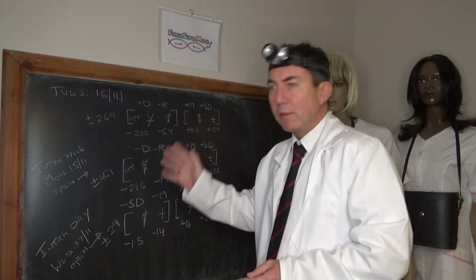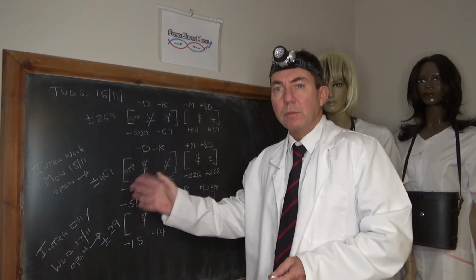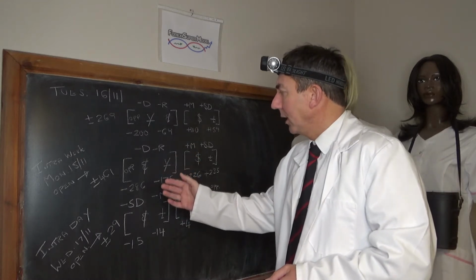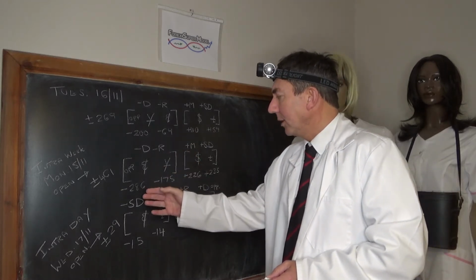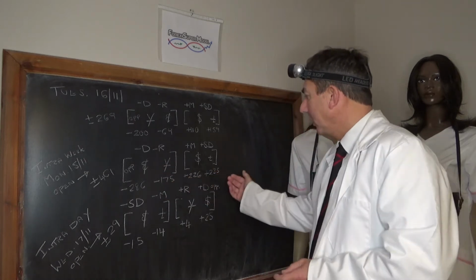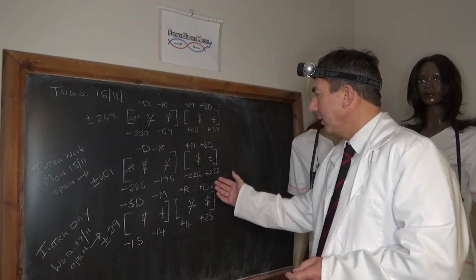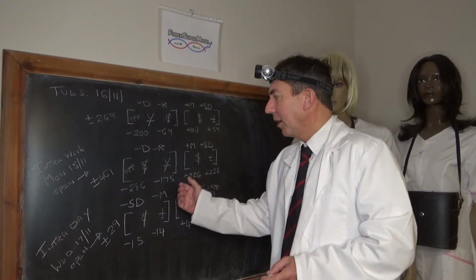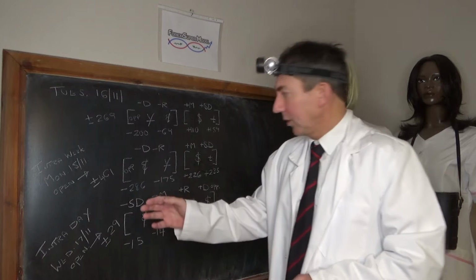Intra-week then becoming more relevant. This is from Monday the 15th, open to about 15 minutes ago. We've got a negative opposed driver in the euro, minus 286. Front and back door flows mainly going into the pound at plus 235, into the dollar at plus 226, and the yen was the negative rock at minus 175. Activity plus or minus 461.